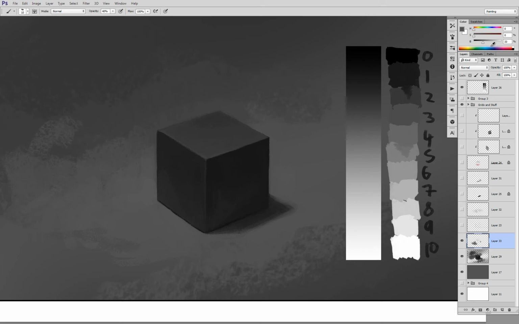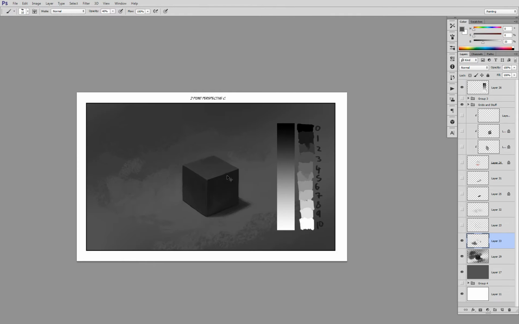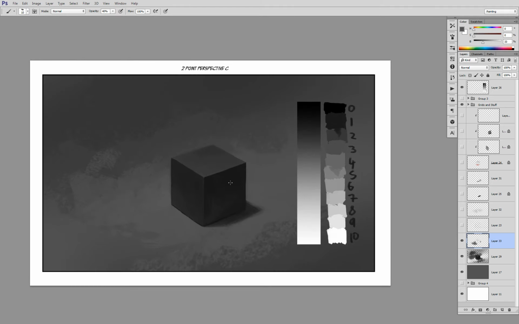And you can see if we went down lower, it would almost get to the point where the difference between these values would be something like 2%, and this thing would be so black and reflecting so little light that you couldn't tell what the different surfaces were. It would just be black. So look out for this sort of thing when you're looking around the world, because your brain recognizes, oh, that's black, this is the top side, this is the bottom side, and there's plenty of contrast here.